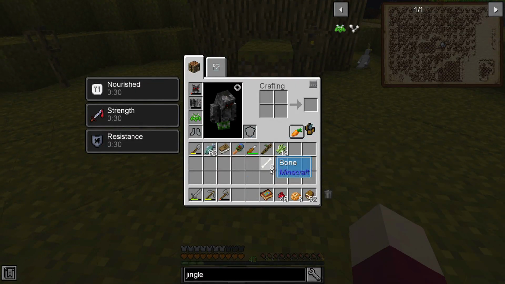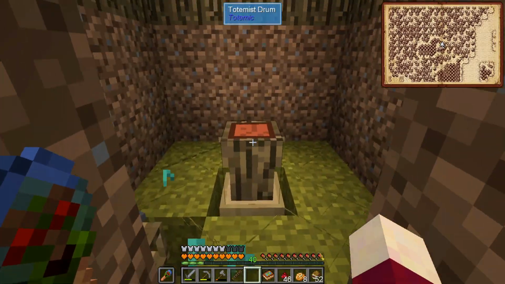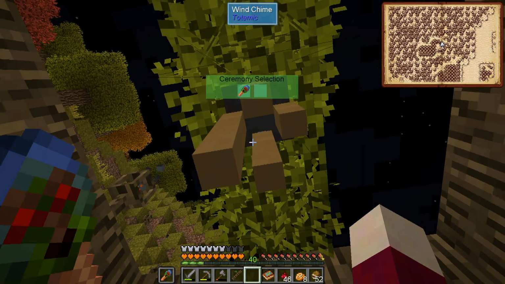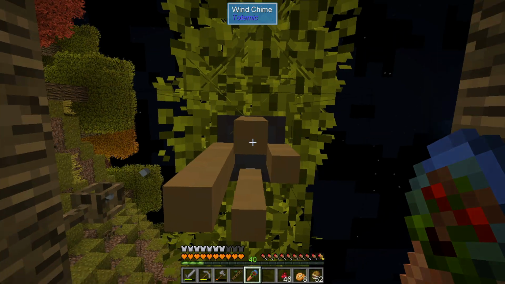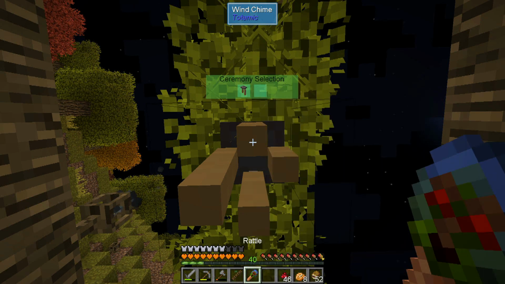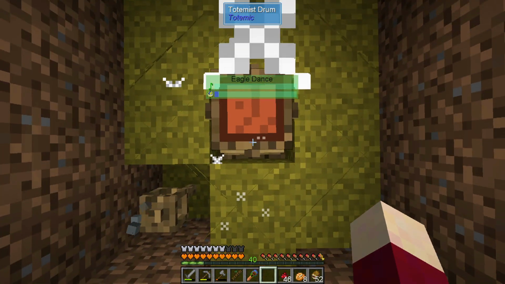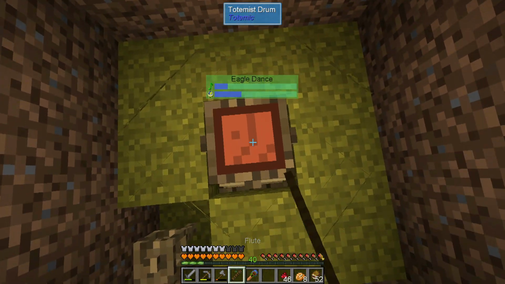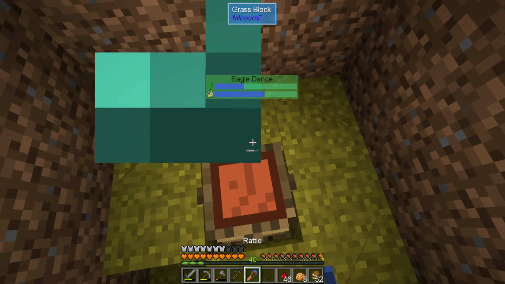Alright, well, I think what I'm going to do is put the rattle here and the flute there. So let's see here. We need to go on the wind chime, and no. Okay, so that doesn't work. So let's go ahead and take our atlas out. We need wind chime and the rattle. Oh, wind chime, rattle, wind chime. There we go. Oh, come on! Give me the music! Oh, come on! Ugh!